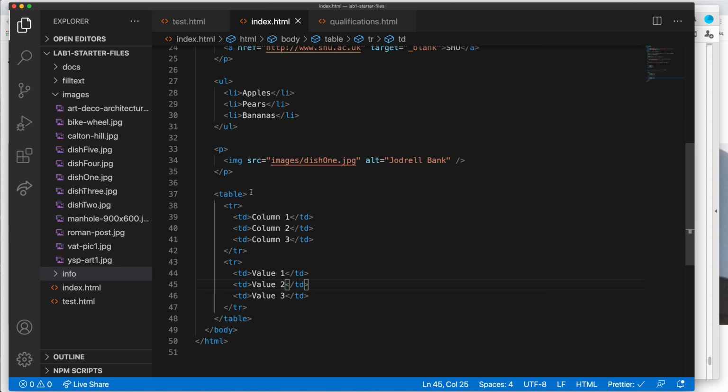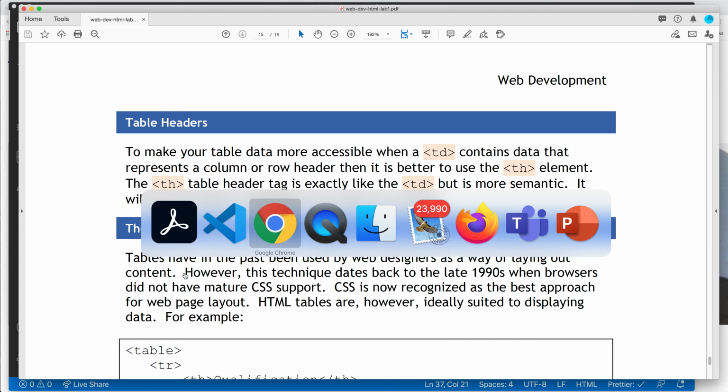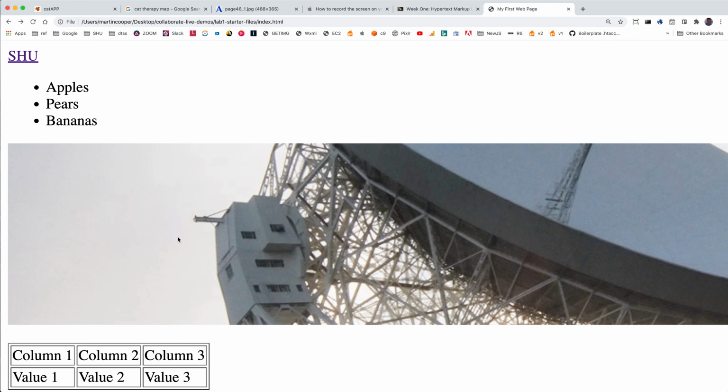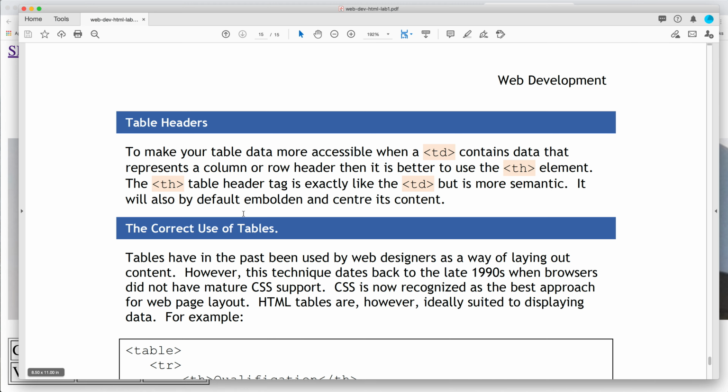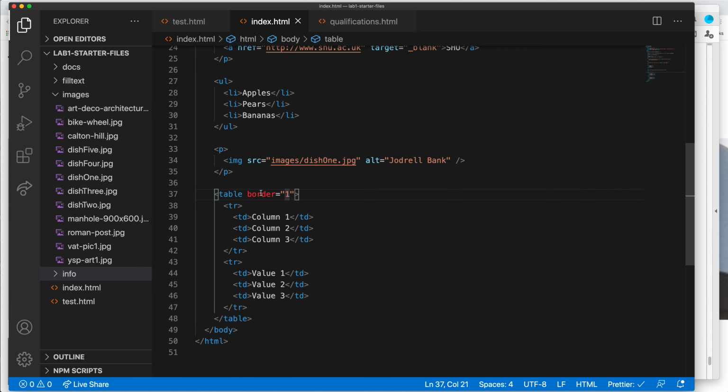But just to demo it, I'll just sneakily put something in here, which you shouldn't really use, but if I put border 1 in there, you will be able to see the table. Okay, there are better ways to do that. You'll notice it's put that in red. It's not a big fan of it in Visual Studio Code, but proves that the table is there.